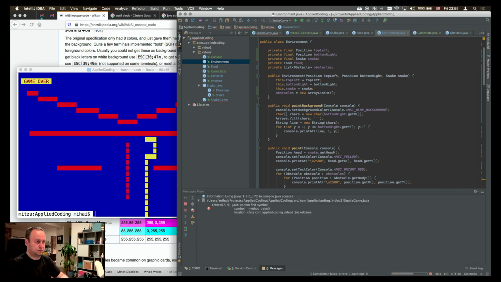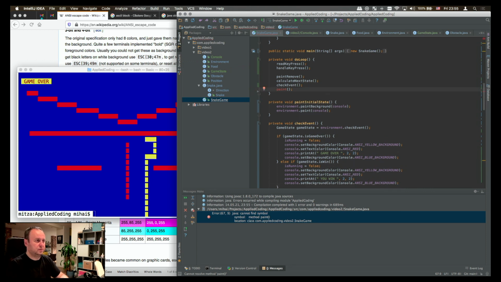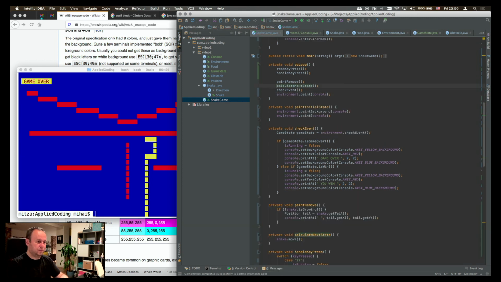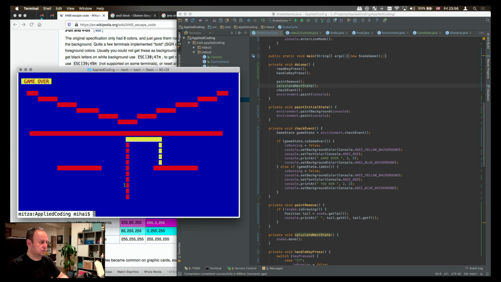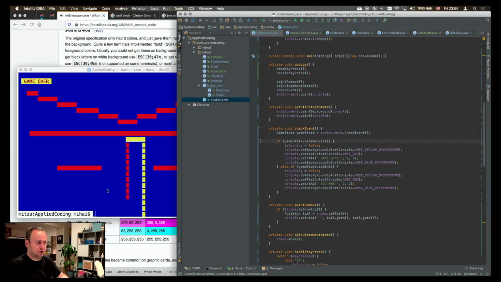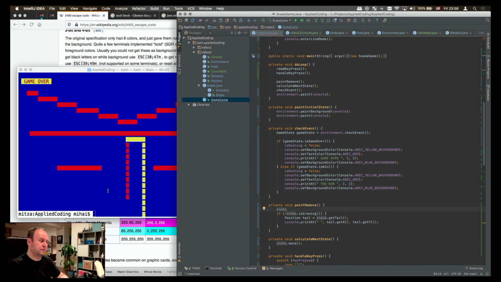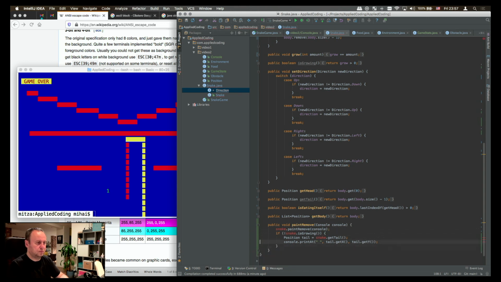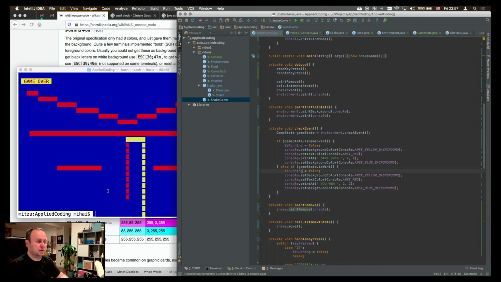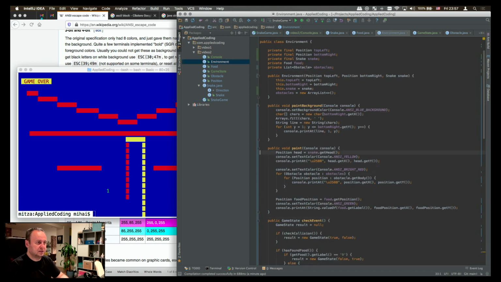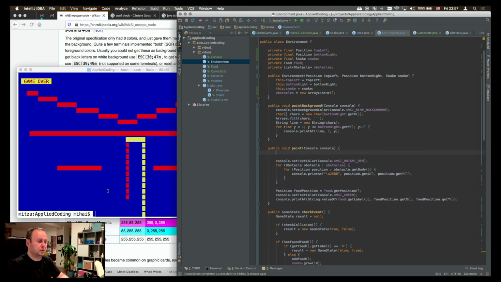What we need to do here, where are we here? It still compiles and hopefully still works because we didn't change any logic. We need to change the paintRemove. Now the paintRemove only talks about the snake. So let's actually move this paintRemove on the snake. Is growing. If it's not growing, then we get the tail, and we just print something in the tail. Now if we did this, we also can do a paint on the snake. So in environment where we paint the snake, this method could be a paint method on the snake.